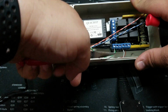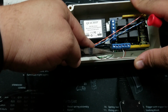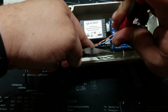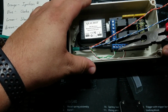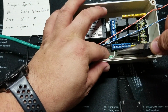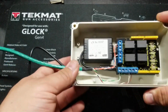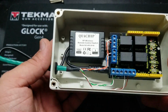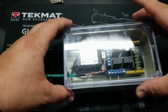Now I'll bring my green white, put it into normally open for relay 3. Now again, just center that terminal block and straighten out these wires a little bit. All right, now that the Cat 6 has been terminated inside of this box, I'm going to go ahead and cover it up, and then we'll follow this up with the test.